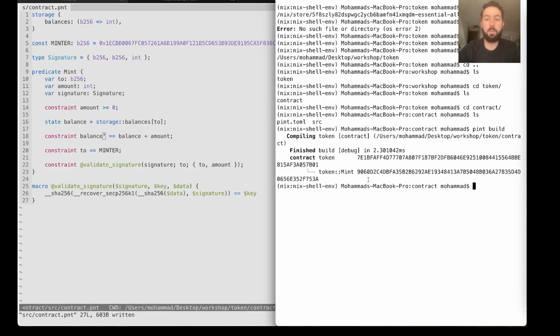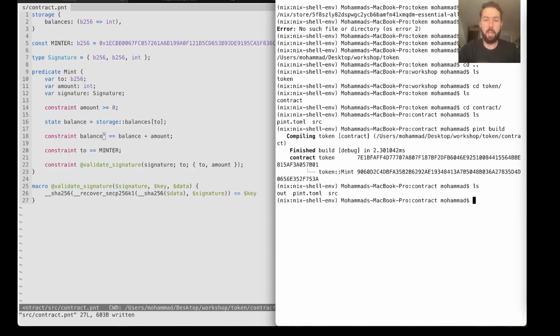And it passes fine. The output here contains the address of the contract as well as the address of the predicate. These are the content hashes of the contract and the predicate respectively. These are useful for deployment or for referring to specific predicates or contracts from other external contexts.